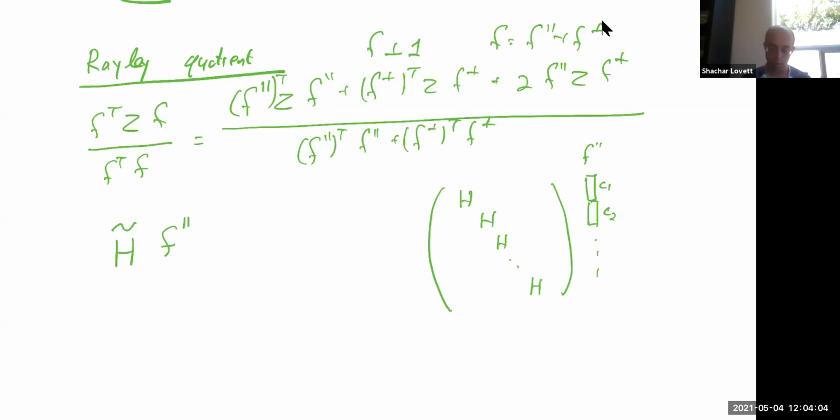I'm claiming this is just going to be, because the all one vector is an eigenvector of H with eigenvalue 1, going to stay the same. It's going to still be F parallel. So this will not change F parallel. F parallel is still going to be an eigenvector with eigenvalue 1, because we're acting in each block, and in each block it is just some parallel vector. Is this okay? So that's part 1. Part 2, I'm claiming that if I look at its perpendicular part, it's just going to be determined by beta.